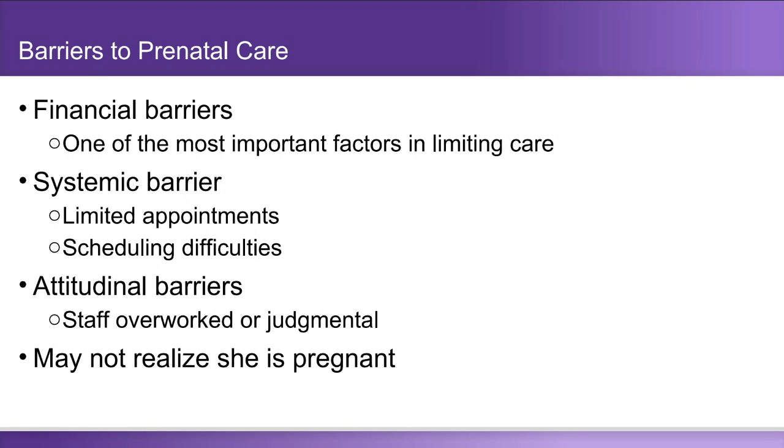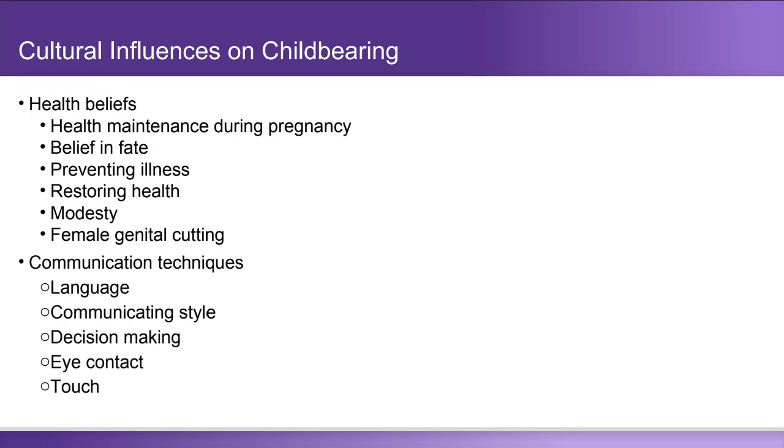And some women, there's a show called I Didn't Know I Was Pregnant. Some women truly didn't even know they were pregnant, so they show up with abdominal pain and end up having a baby on the toilet in the ER. So that does happen too. It's also important to be aware of cultural influences on childbearing. It's important we understand people's health beliefs. Again, Western ways is not always the best way. So it's important for us to know health maintenance during pregnancy, and any health beliefs in fate.